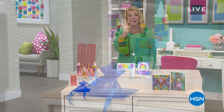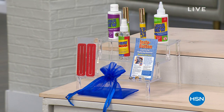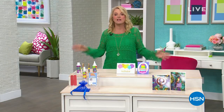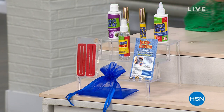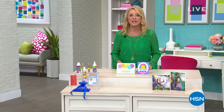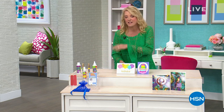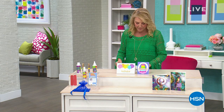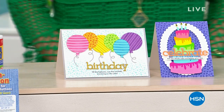Heading into hour number two, we have four Today's Specials coming up. One of my favorite things in the whole wide world is Liquiso — no thread, no needle, no problem. I have used it on anything you can imagine to fix, repair, and place. It is actually the biggest kit we've ever put together of our famous Liquiso, and it's coming up as our Today's Special. Also coming up is our Birthday Wishes from Miss Angie Hunt of LDRS.